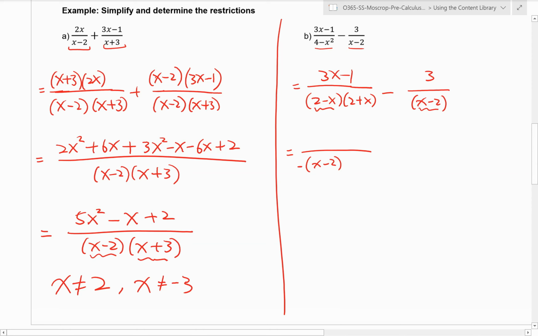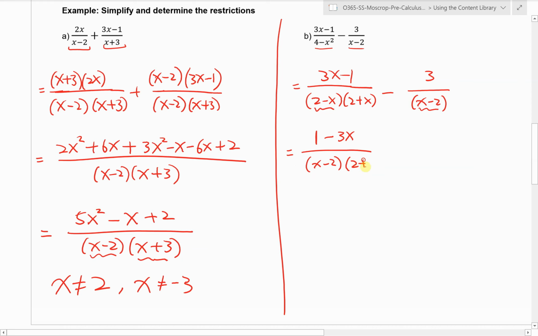Now, I don't want to leave the negative sign in the denominator because it makes things more complicated. So I'm going to put this negative sign on the top, in the numerator. So instead of 3x minus 1, I'm going to write this as 1 minus 3x. And then I don't need this negative sign anymore. Notice how I simply flipped these two signs. Negative 1 becomes positive 1. Positive 3x becomes negative 3x. If I do that, then I don't need this negative sign anymore.